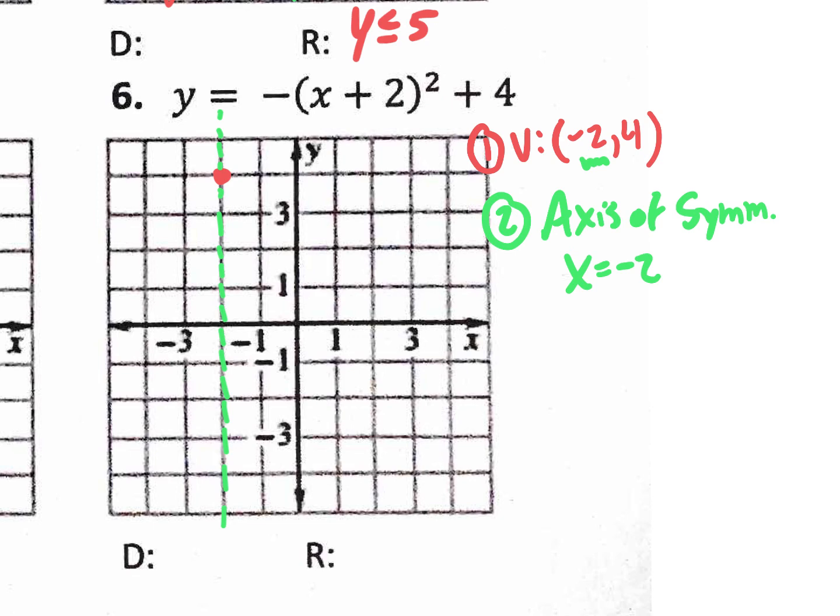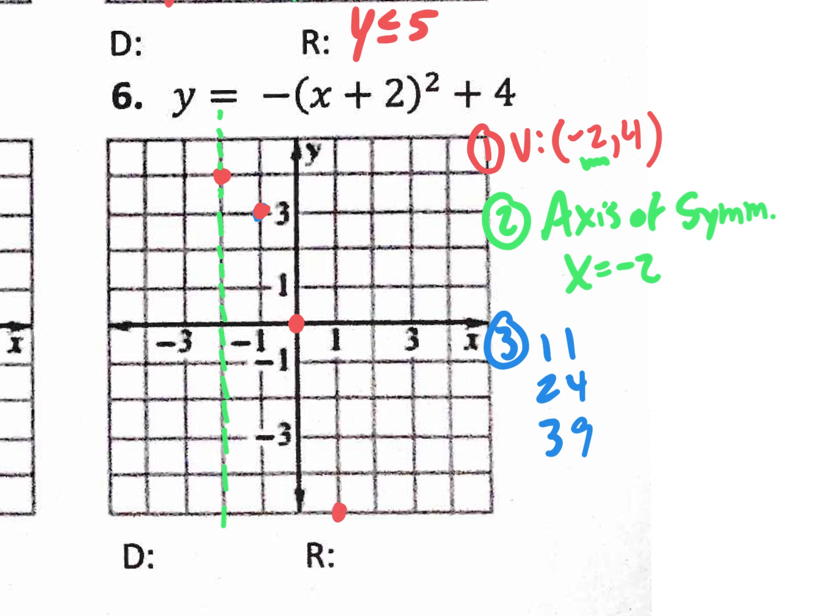And finally, pattern 1, 1, 2, 4, 3, 9. This is part 3, by the way. And it is opening down because your a value is negative. So 1 over, 1 down. That's right here. Go back to the vertex, 2 over, 4 down. That's actually at the origin. Pretty cool. And then we go 3 over, and then 9 down. That's 4 plus 5. That's 9 right here, right on the edge.